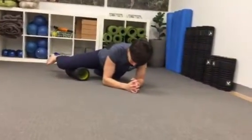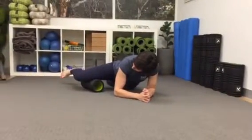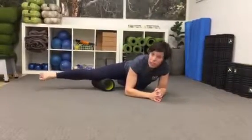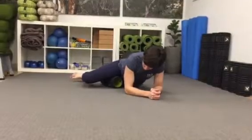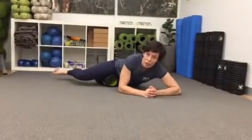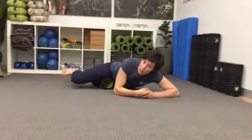So one of them is rolling into your adductors, rolling this way and then coming up and down and then straightening your leg. You can do that a couple of times, rolling backwards and forwards, up and down, and then coming down. Just really watch your lower back positioning. You want to make sure you're quite comfortable.